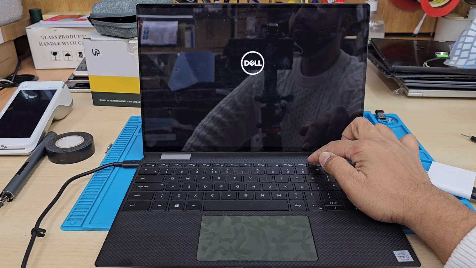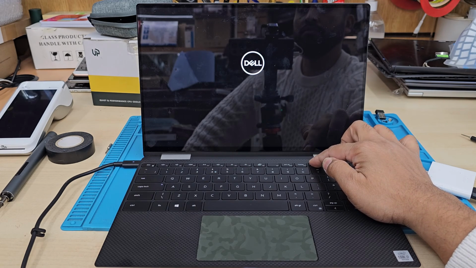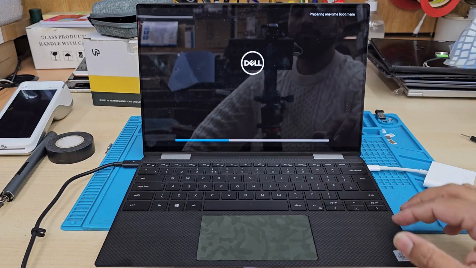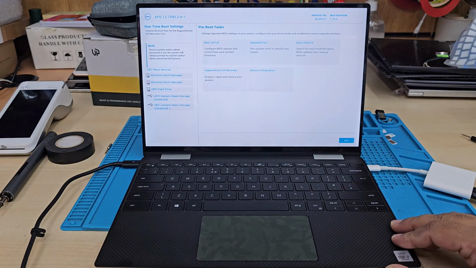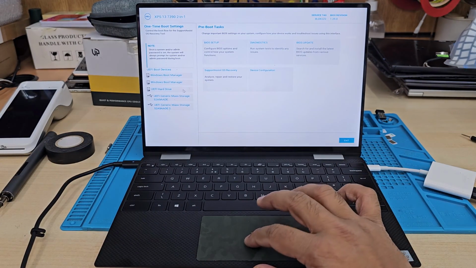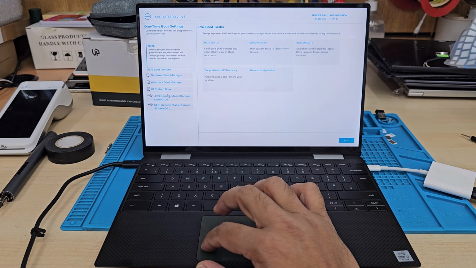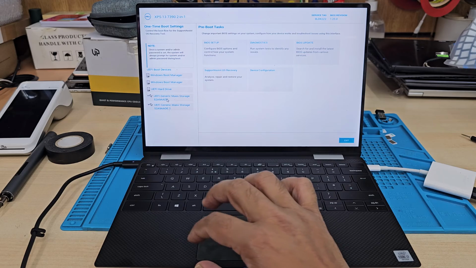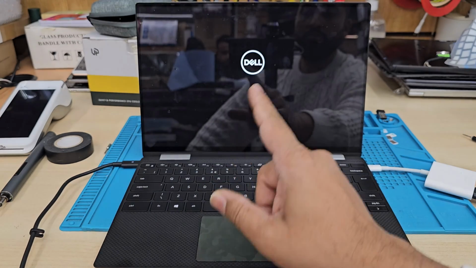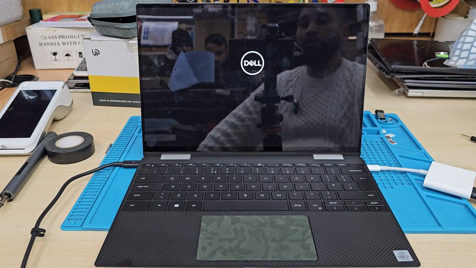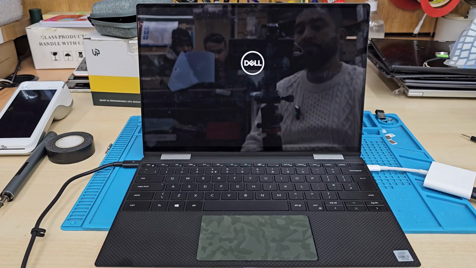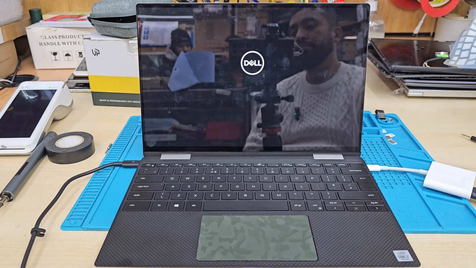So it's going to take us directly to the temporary boot option, and it's going to show us the available list, from which we can choose for Windows installation. So from here, I'm going to select my USB stick, which is connected, that one. Once we select it, it's going to restart again and load up from the Windows boot installer, right?